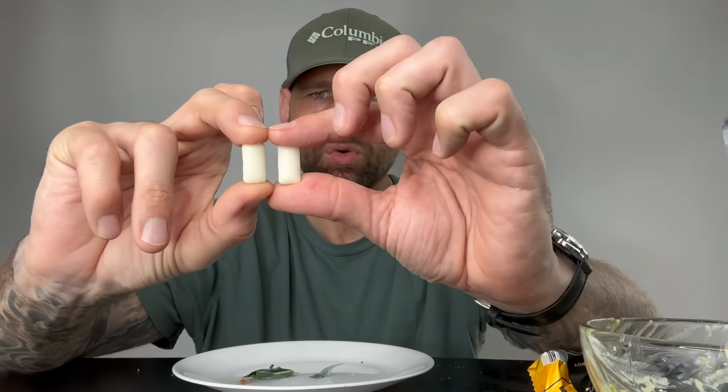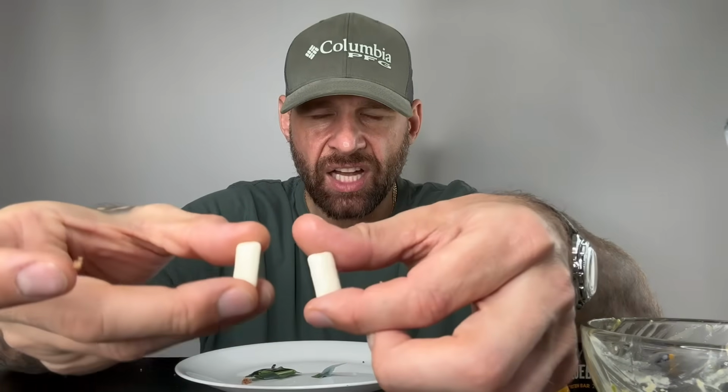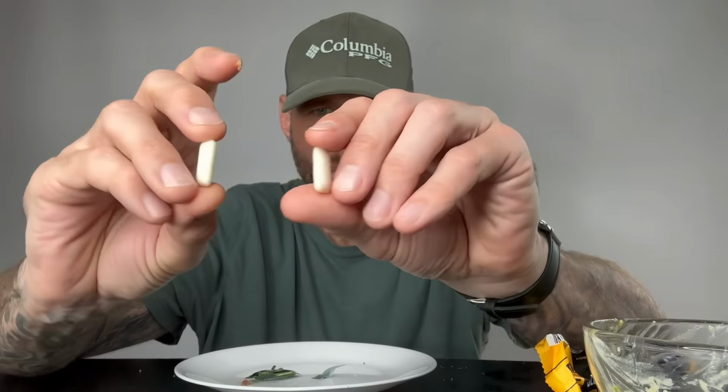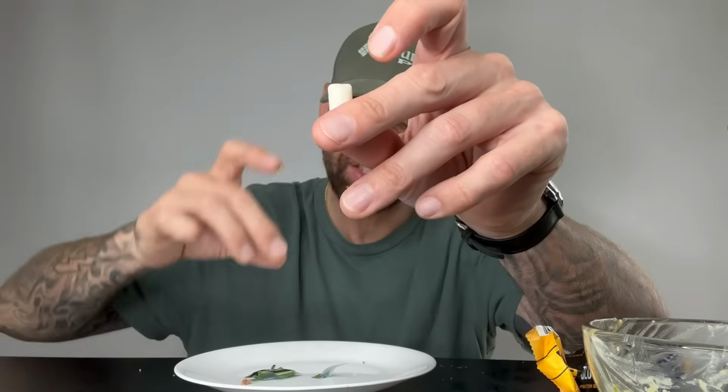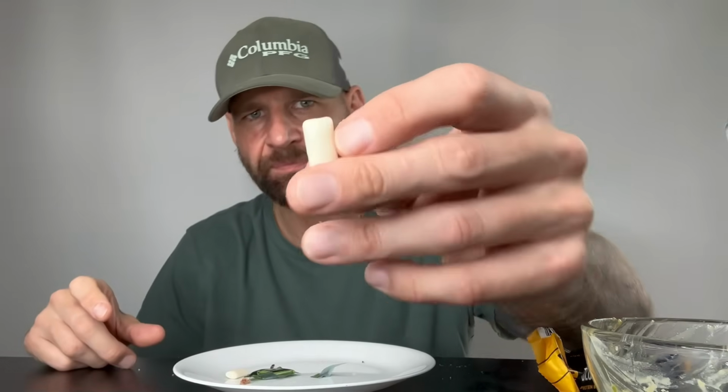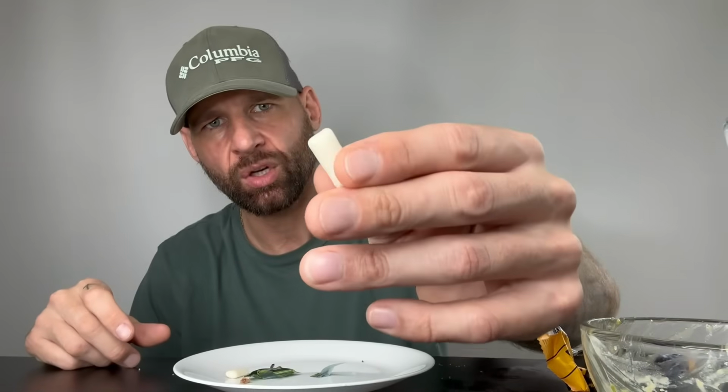All right, opening up these gums, these peppermint chewing gums, nice size, okay? Two of them, nice good size, good solid consistency and color. All right, looks almost as nice as an Orbit. Okay, I do see a little bit of deformation, but that's fine. It's just gum. Let's give it a try.